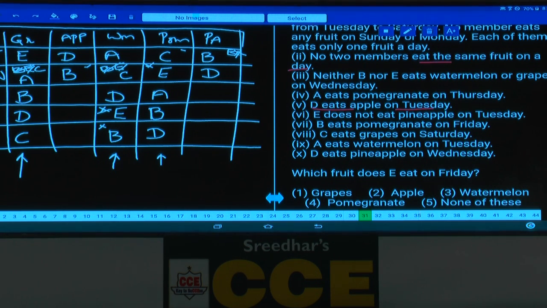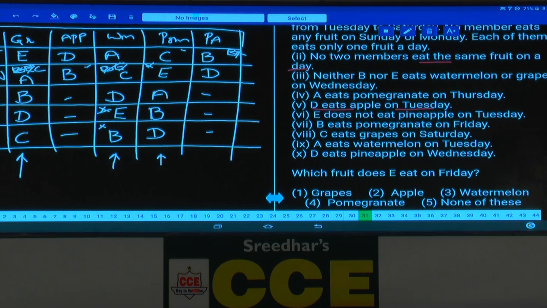Now we are left with apple and pomegranate. Now D and B are repeated here. As only D and B are repeated, we cannot finalize the positions of the remaining, because only D and B are involved. If C or E were there, we would be able to determine, isn't it? If any information regarding E, C or A is given, we can determine. But here, in both the cases, the information is about only B and D. Hence with only two known factors and three unknown factors, we cannot determine. Hence this is the final.